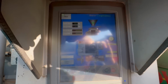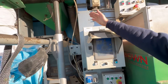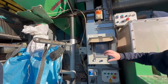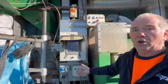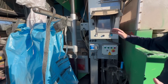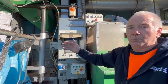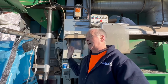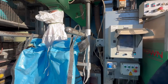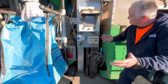Again, you'll see this working when we're actually working. The lights are on it. It is actually a picture of what you're looking at here, a mirror image of that. So that's telling me exactly what's happening, when it's happening, seed dropping, chemical on there, and then out the chute into the bags. It weighs itself, it's got its own weigh cell, so it'll do 20 drops of 50 kilo, 1 tonne. As soon as the buzzers go off, we hit the slide buttons, which stops the slide. Then one bag away, it's on the rollers here, and then it's next bag on. We'll see it in motion in a minute.